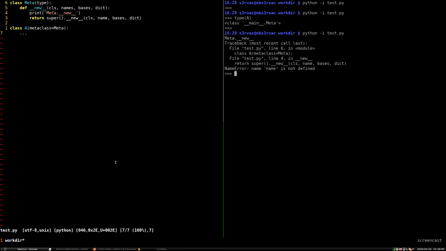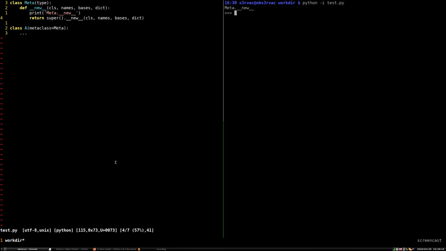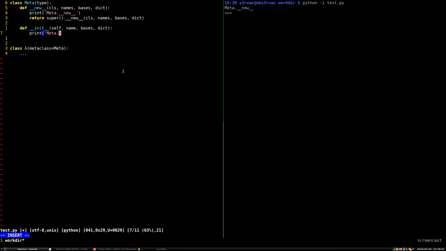So now if we run it, we see that when creating the class, Python called Meta's new, which created the class and then bound it to uppercase A. There is also init, which is called after new. We can put a print statement in here to see that it is called.